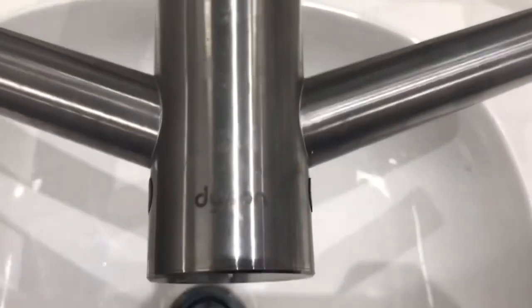So it says Dyson right there, as you can see. And there's what it looks like underneath.